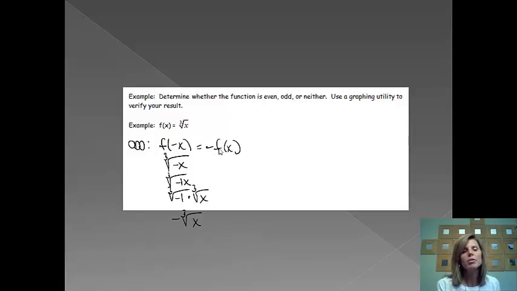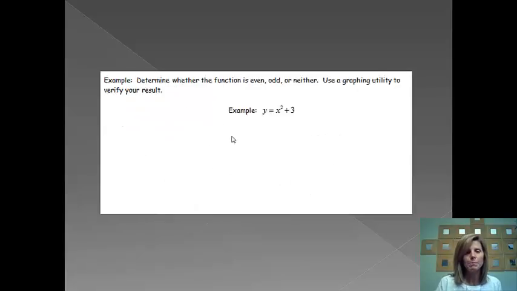And then on the right side, it says to take the opposite of f of x. Well, f of x is the cube root of x, and then taking the opposite would make it negative. So if I put that down here, notice we get the same thing. So that shows that this is an odd function. When it said to use a graphing utility to verify your result, we could take our calculator out and graph it, and we should get something that looks like that. So definitely it is an odd function, because if I were to turn my paper upside down, that would look like the same picture as it looks like right now.